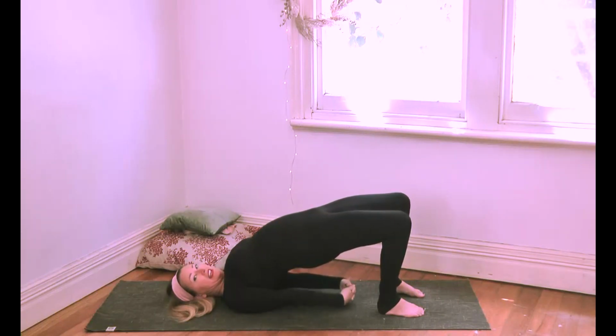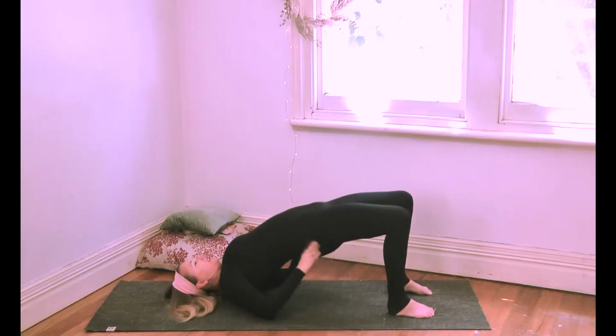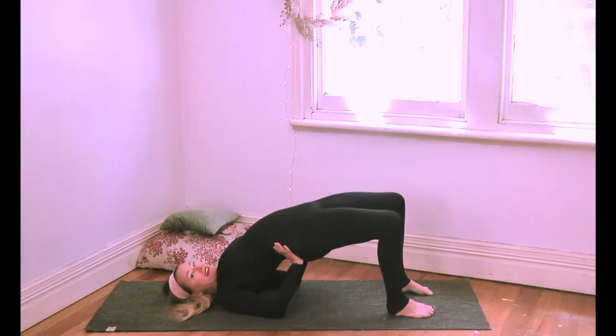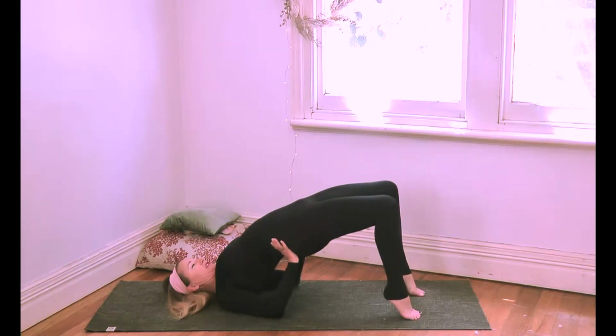And you can either interlace the fingers here, or if you wish to, support your lower back. Like so, and you can come up onto your toes if you wish to. 6 deep breaths.